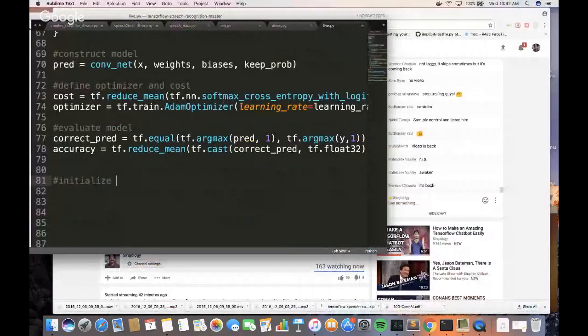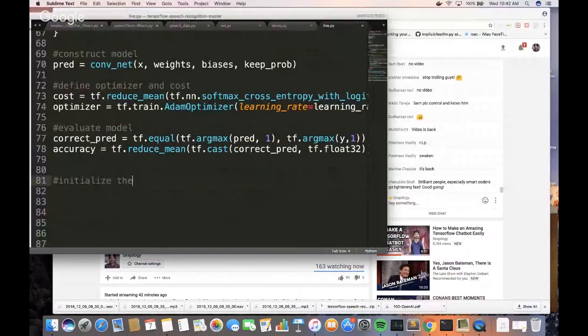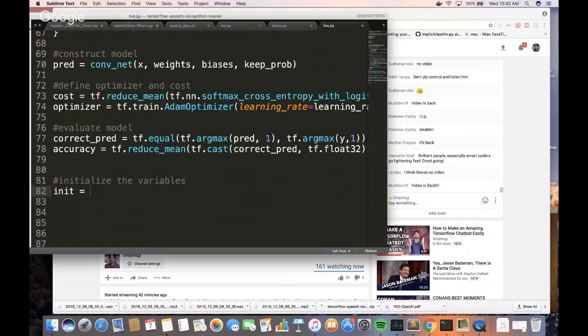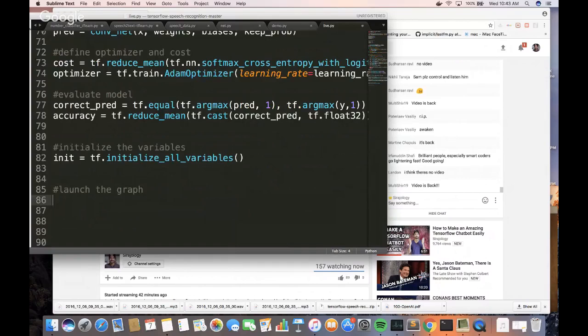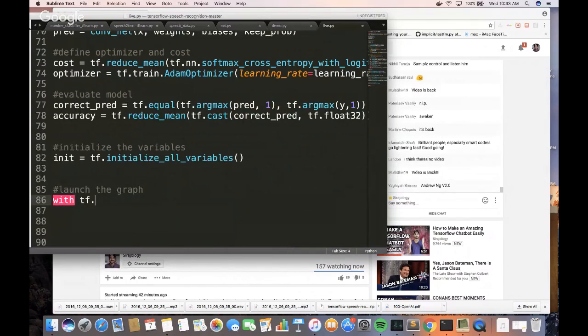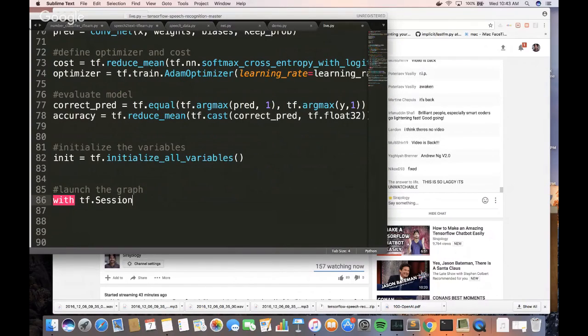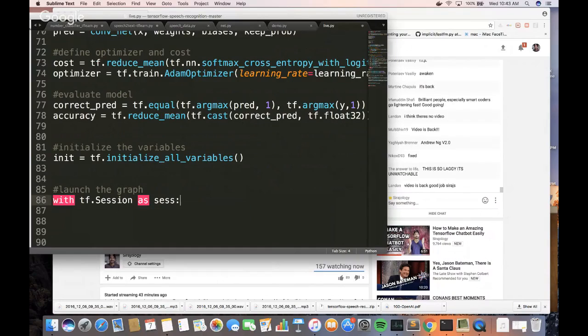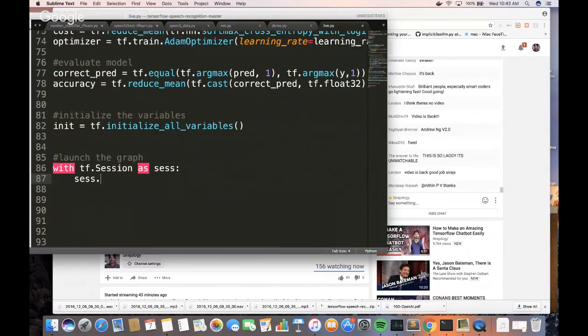Now we're ready to train our graph, and we're good to go. So we're going to initialize the variables. Every time we initialize our TensorFlow graph, we want to initialize our variables. Okay? Every time. So now we've initialized our variables, we can launch the graph. The graph is our neural network, but in TensorFlow we call it the computation graph. So how do we do that? Well, we create a TensorFlow session, and a graph is encapsulated by a session. Okay, and so we're going to run the session, and we're going to initialize the session.